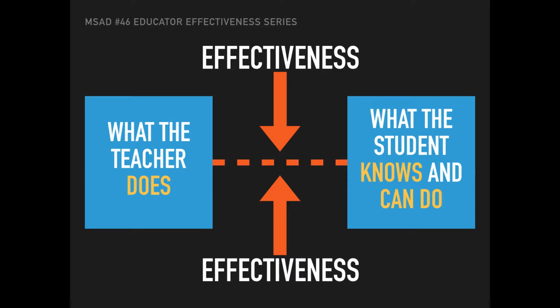So in terms of effectiveness between what the teacher does and what the student knows, that bridge, it's important for us to know, how can we be effective? And when we're being observed, we need to know the rules, need to know the routines, and also need to know what's expected of us. That's what this whole series is all about, to help all of us become more effective in what it is that we all do.